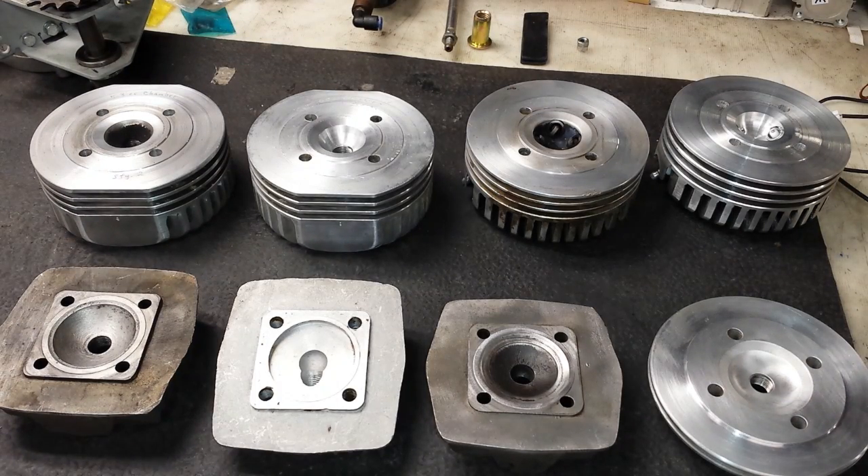Hello, it's Fabian with you once again, and I'll be taking you through another video tutorial relating to products for the 80cc Chinese two-stroke motorized bicycle engine. You can see before you a bunch of cylinder heads — some billet, some standard items. The billet items are the CR Machine Manufacturing cylinder head range.